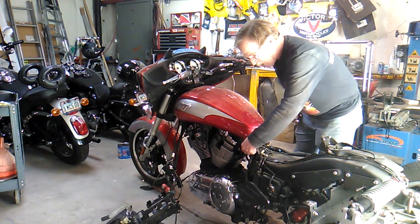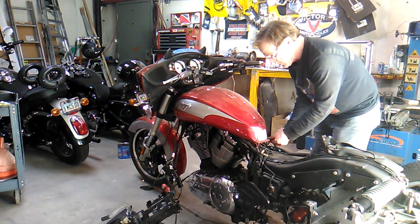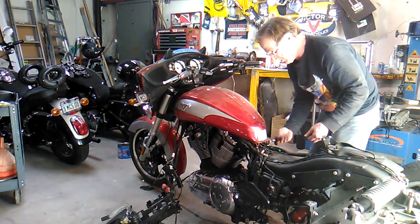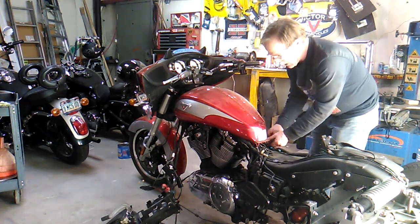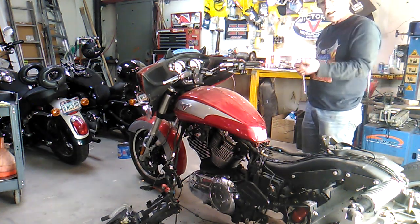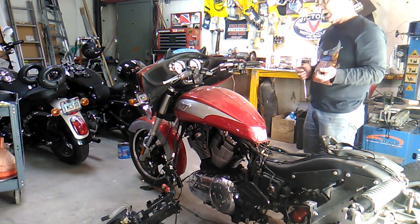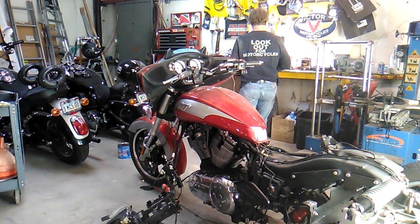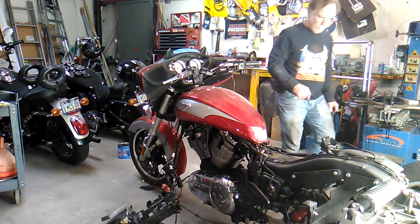Now, I've got fuel lines to disconnect under the tank, as well as electrical connectors. And the fuel pump is in the tank on this beast. And there's a single high-pressure line that comes out of it. And the line has got a weird little squeeze clip type deal. And you need a lot of strength to get it loose. I usually struggle with it a lot. Sometimes I get in there with some pliers and I can get enough force to get it to come loose. We'll see how that pans out this time. It might cooperate this time.